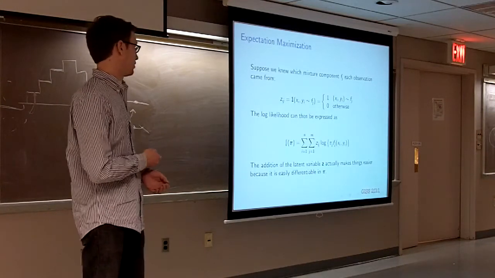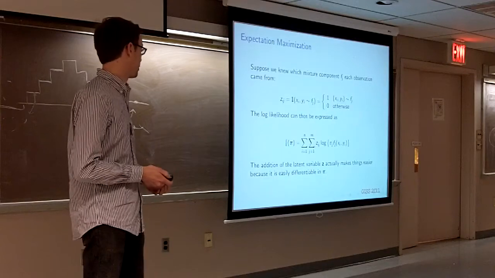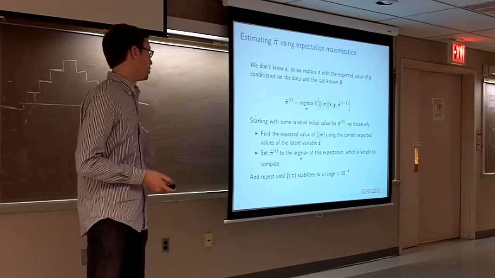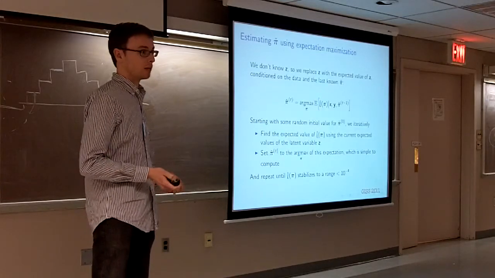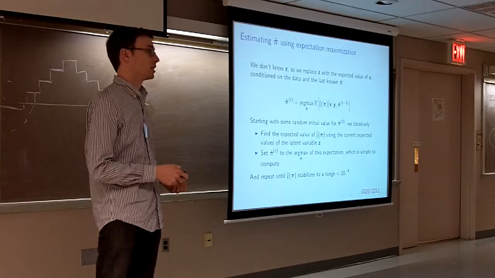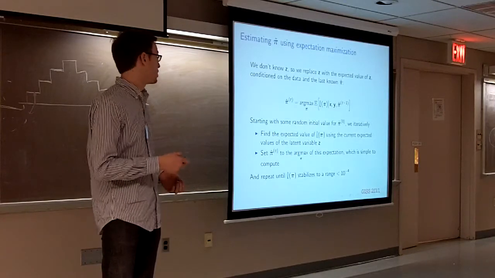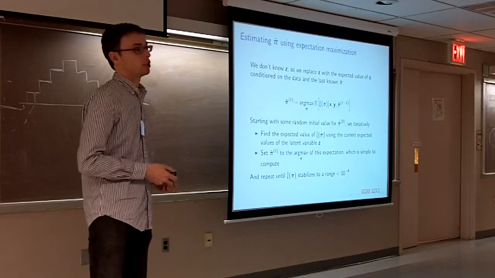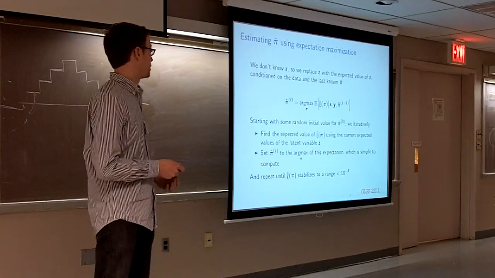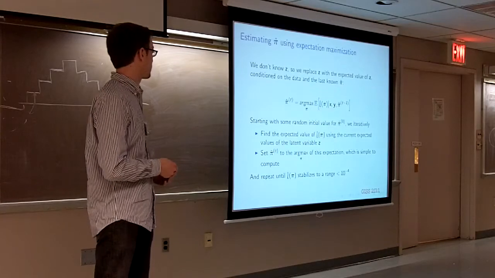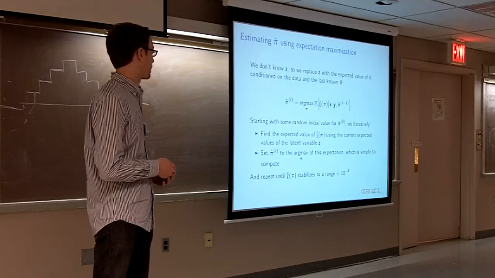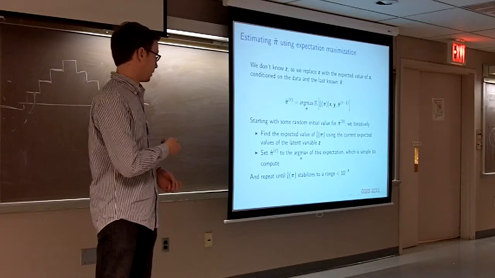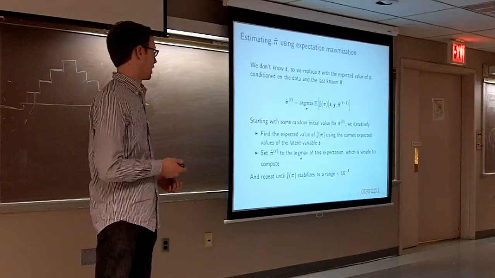Unfortunately, we don't know the values of this latent indicator variable, but it's not a problem with expectation maximization. What we do is we replace this unknown latent variable z with the expected value of z conditioned on our data and on the previous value of the mixing proportions. What that means is, expectation maximization is an iterative approach, and so at each time t, we get an estimate for the mixing proportions, we get the argmax with respect to pi of the expected value of the log likelihood. Again, with the log likelihood, we replace z with the expected value of z.